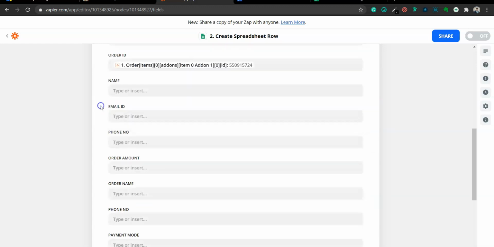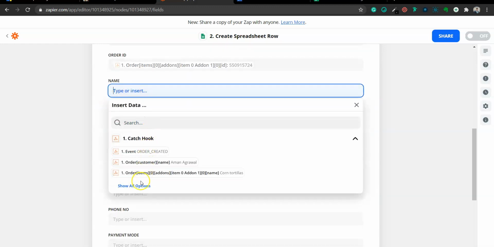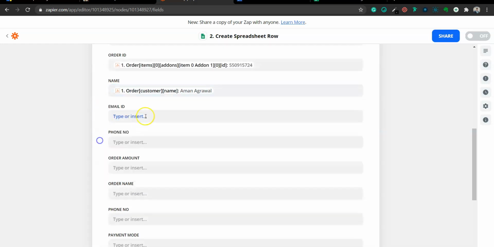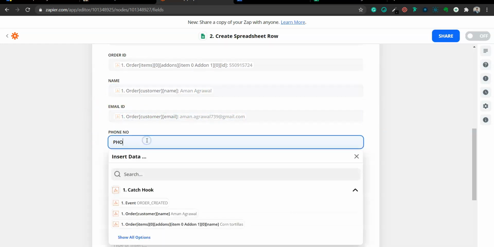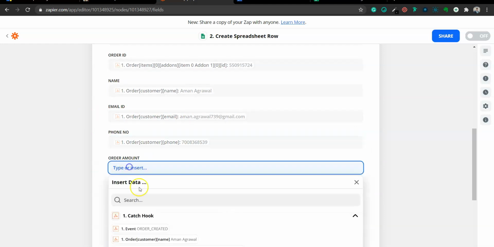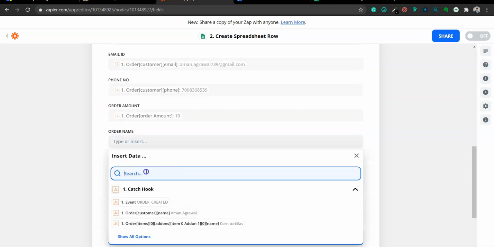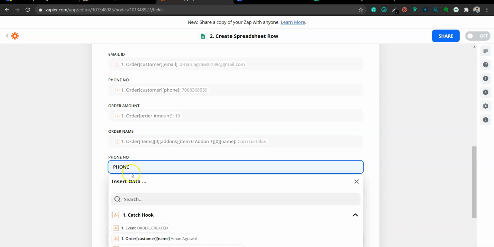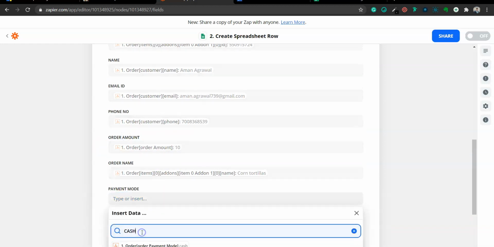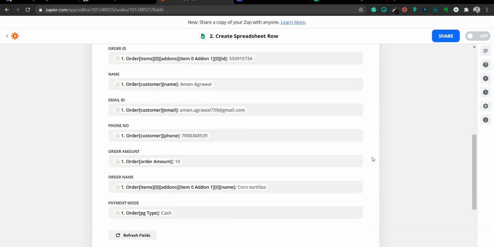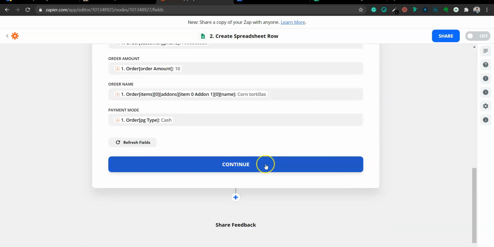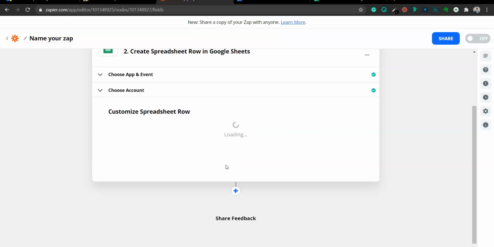So that was order ID, name of the customer, email, there you go. So now we are done mapping all these fields, and now click on continue.